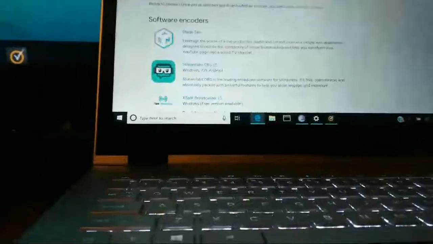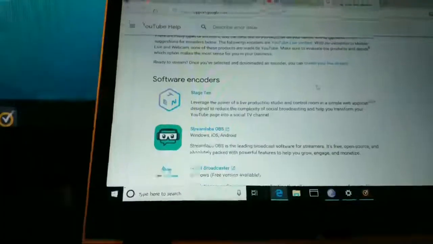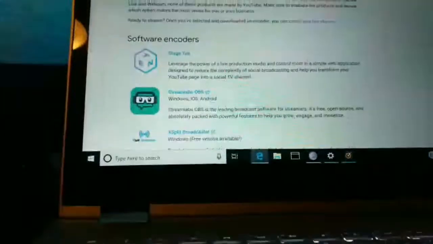So let me see if this works. Hold on. I'm trying to see if you could see the screen. Can y'all see the screen?